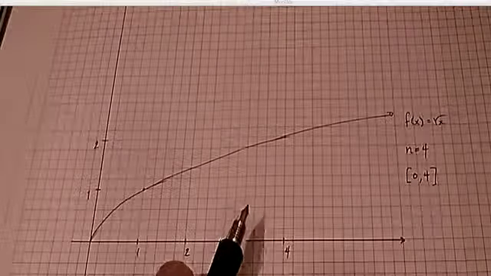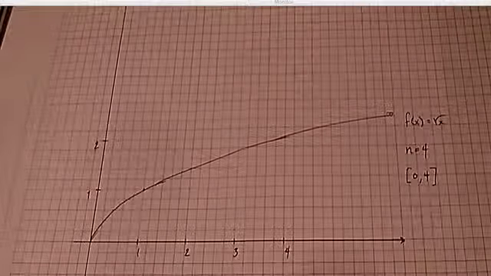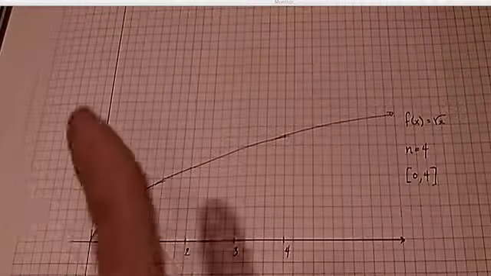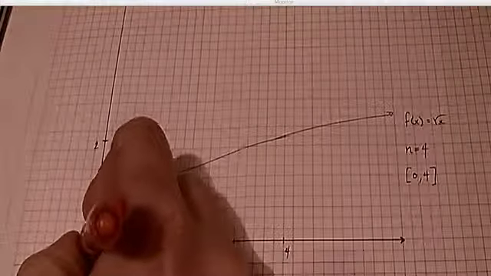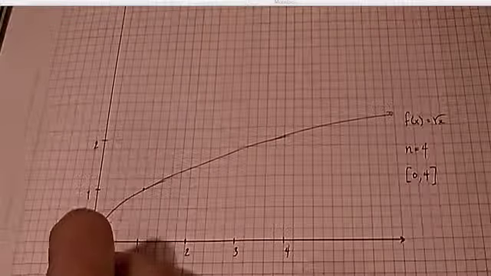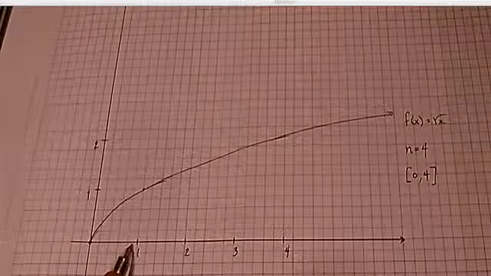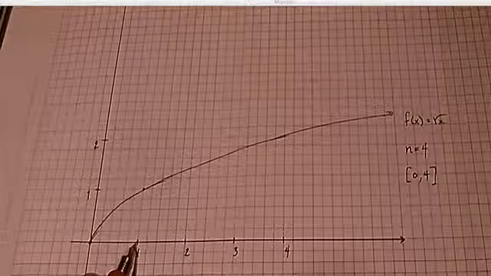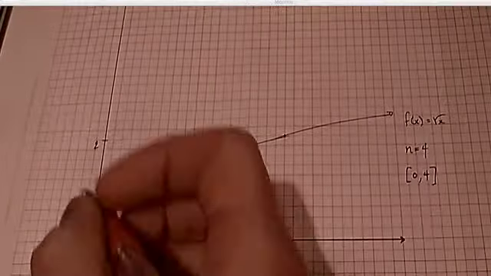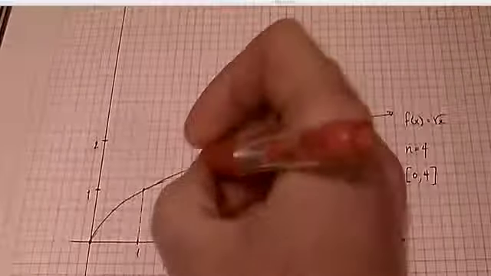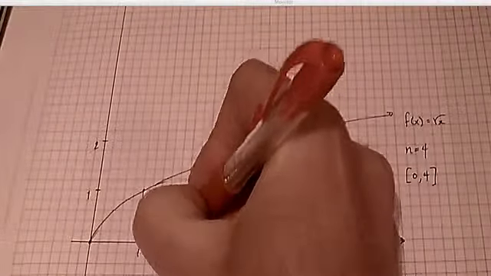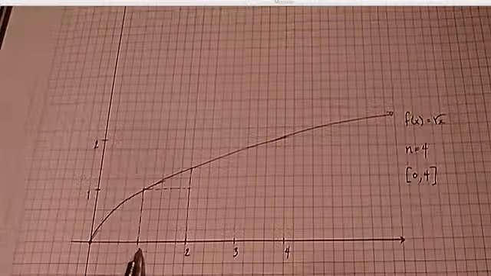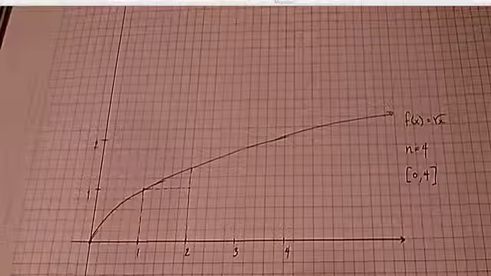So what we need to do is go ahead and draw this as a left-hand Riemann sum. Now, the first subinterval is going to be 0 to 1. And on 0 to 1, the left-hand side is 0. Okay, so the left-hand side determines the height of the rectangle formed within that subinterval, and therefore the height is going to be 0. Okay, so the first rectangle is actually non-existent. The second rectangle, however, has its height determined by the left-hand side of the 1 to 2 interval, and that, of course, has a height of 1.